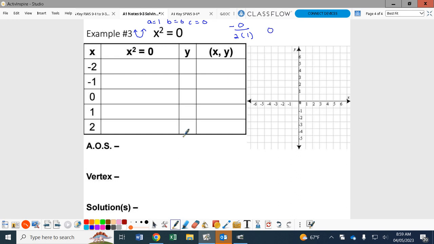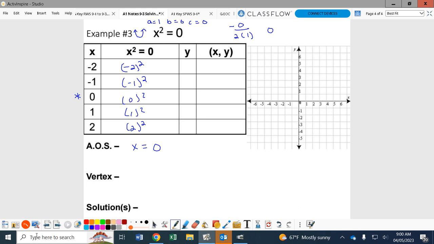Okay. Did you get 0 as your axis of symmetry? You've got that vertex first number. That's going to be 0. Anybody not get there? Everybody sees that B and C are both 0. It's kind of unique. That's why it's in there. We try to do some different ones. From there, that means your axis of symmetry is going to be x equals 0. Now plugging in the numbers is pretty quick. -2 squared, -1 squared, 0 squared, 1 squared, and 2 squared. Goes pretty quickly.